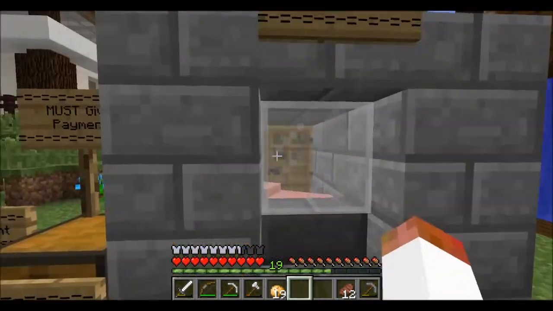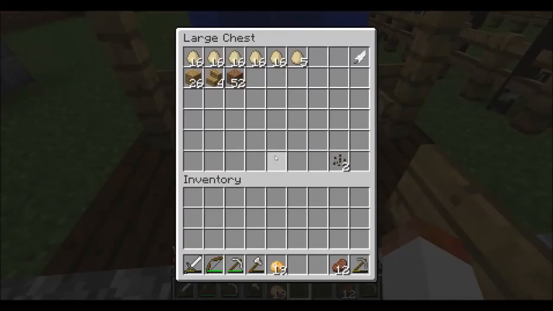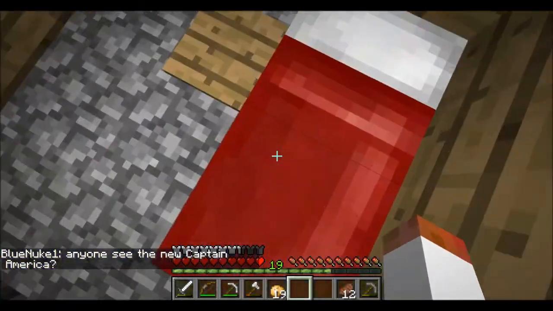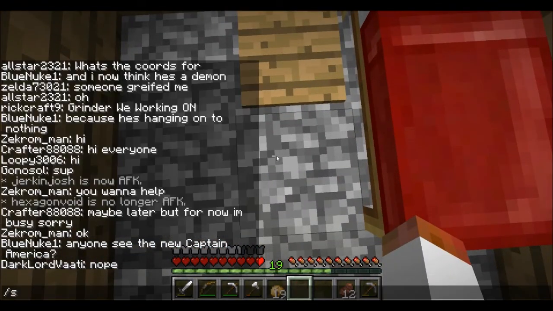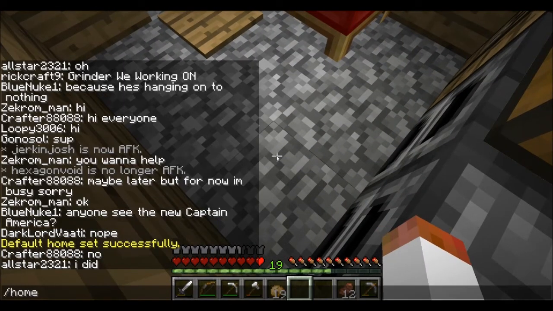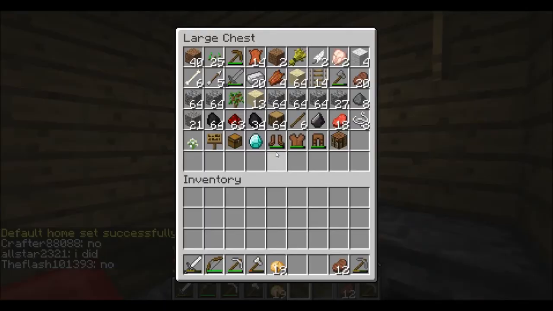I might want to do that. Yeah, let's go home and do that. And nope, I want to break this. Do that and do slash set home. If I do home too. Okay, now if I do home. Okay.